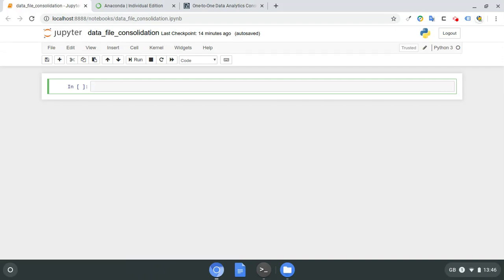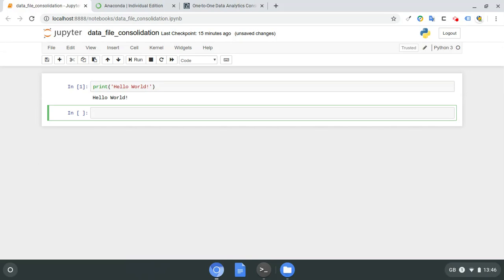Let's type and execute our first command. I'll just type in print hello world. If you want to execute a command, you just have to hit Shift and Enter. If I do that, you'll see that below my command there's an output which says hello world. It's pretty straightforward, right? There's the first part, which is the command, print. Then you have your parentheses. In front of the parentheses, you tell Python what you want to print. Hit Shift and Enter, and you get an output.